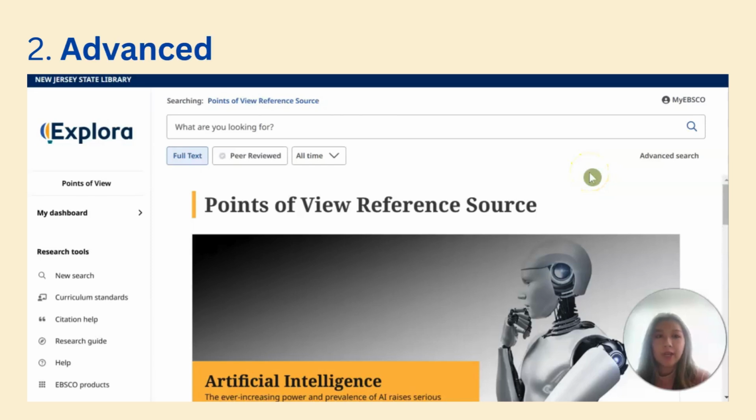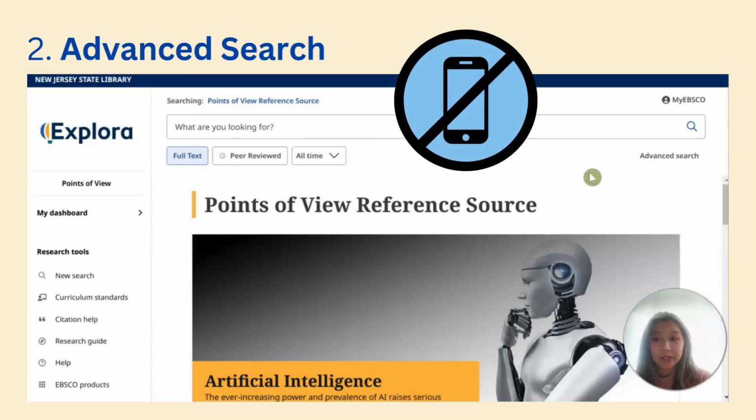Now let's go over an advanced search. So imagine your school is about to ban cell phones for the next school year, but they're giving you one chance to argue against it. This is when the database might come in handy, helping you build a counter-argument backed by research and evidence. So we're going to click on Advanced Search on the home page.